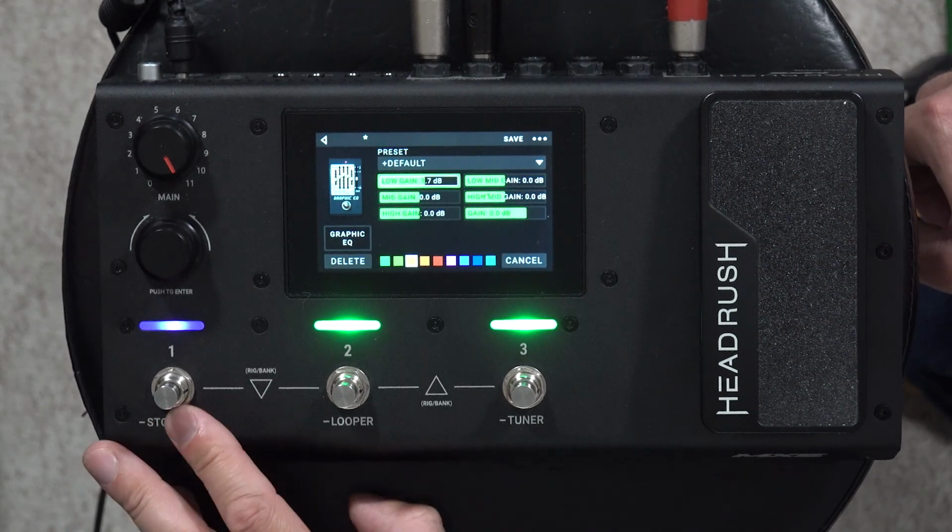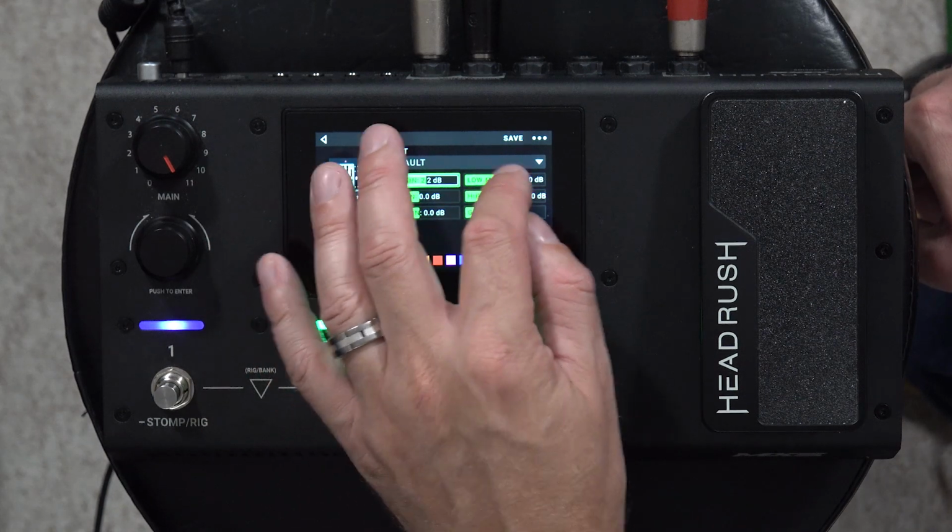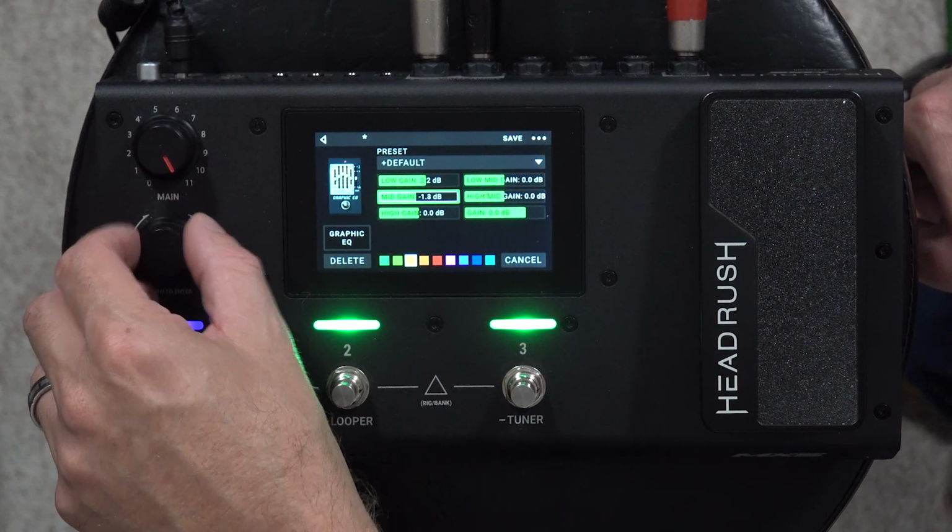We've still got access to the stomps, which is really handy. While we're tweaking, let's lose a bit of that mid there. Try that.